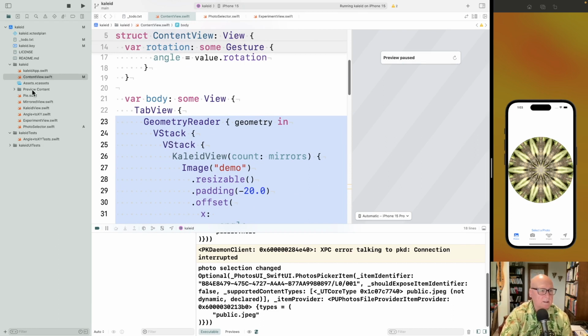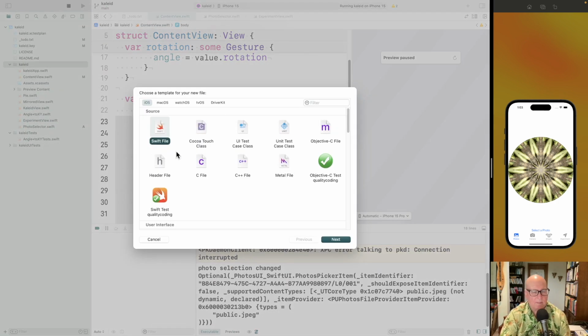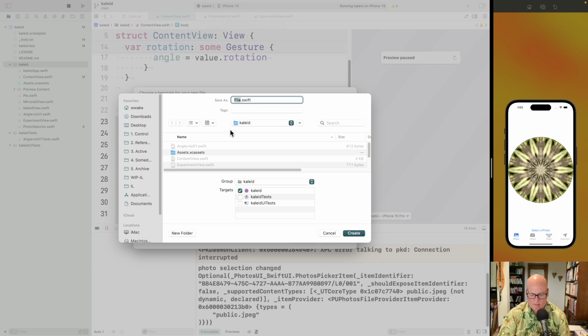All right, so I'm going to take that, make a view. Let's call it a PhotoKaleidoscope.